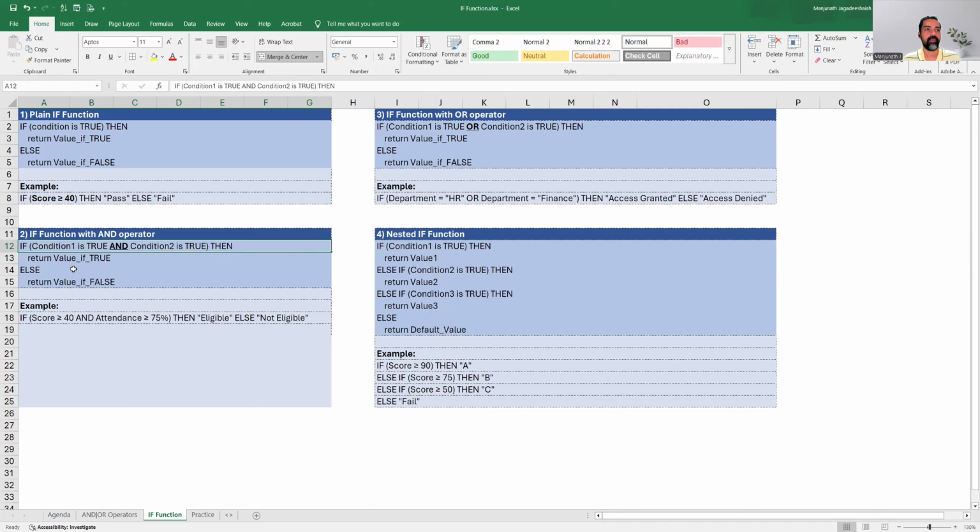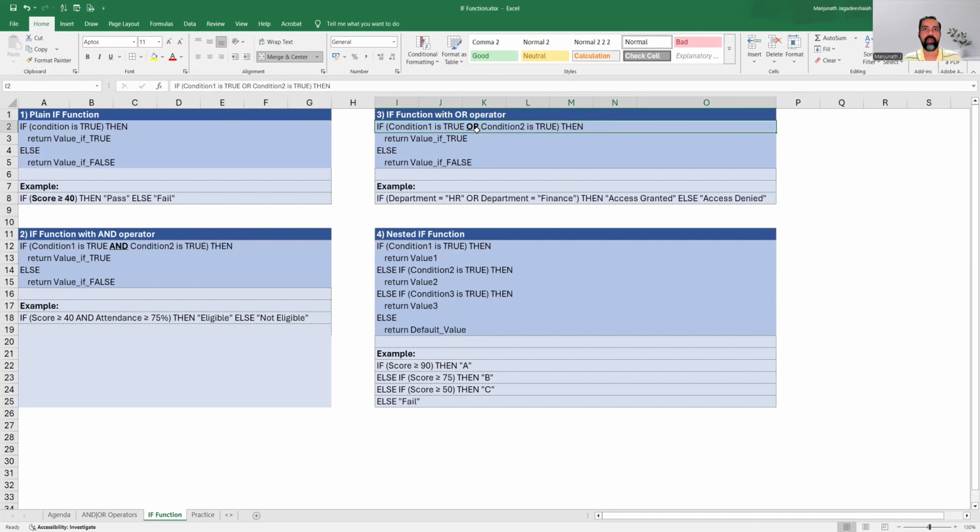If false, we will execute the else block and the value returned depends on the processing done in the else block. For example, if score is greater than 40 and attendance is greater than or equal to 75%, then return eligible, else return not eligible.